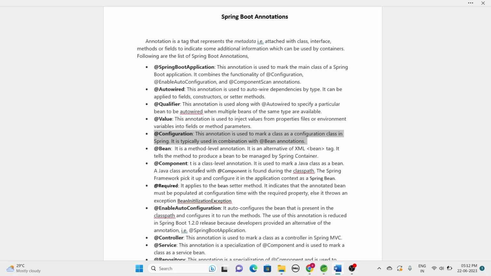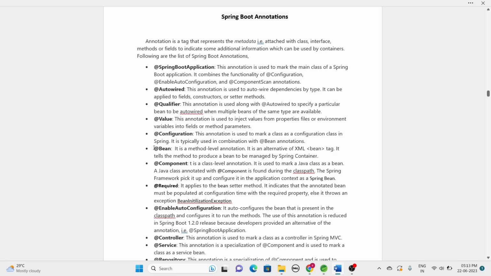We tell the container that this particular class belongs to the configuration of something. So it tells the container to make this class a configuration class.